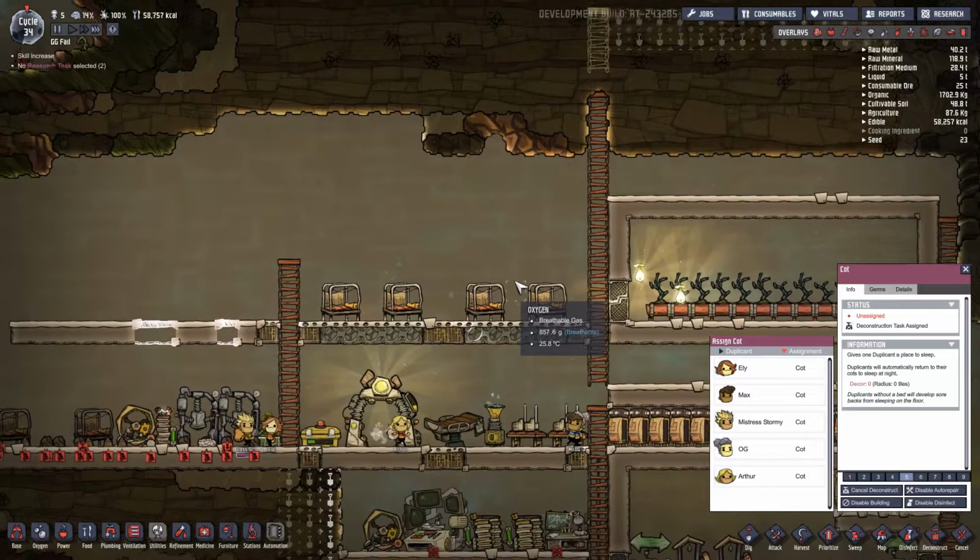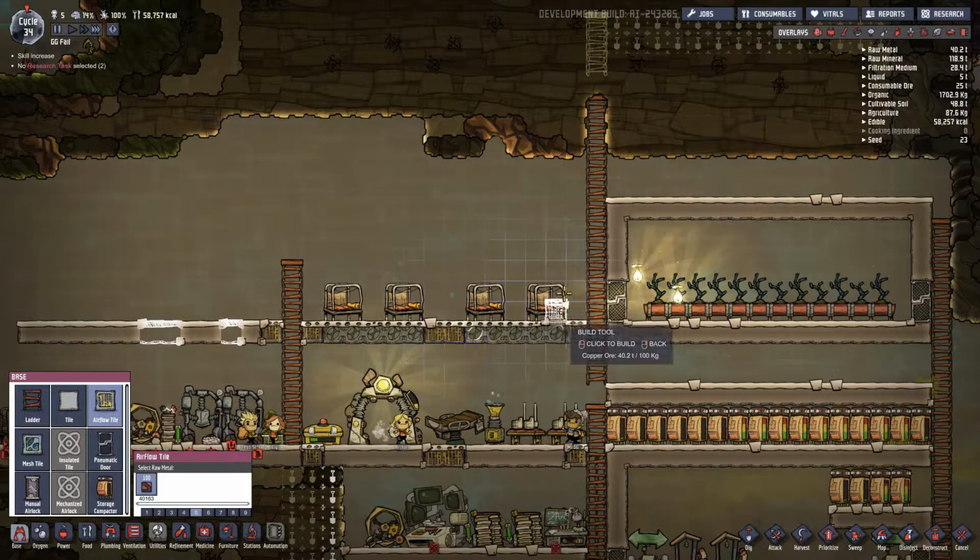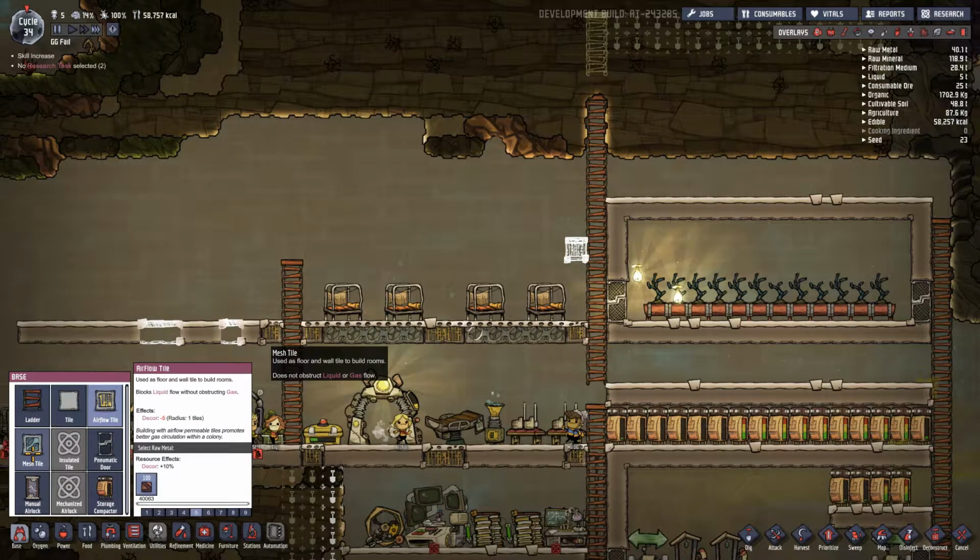And then what we need to do is another station up here. So let's do this. So, Milky, should I use the mesh tiles for their bedrooms or no? Or should I just use tiles?